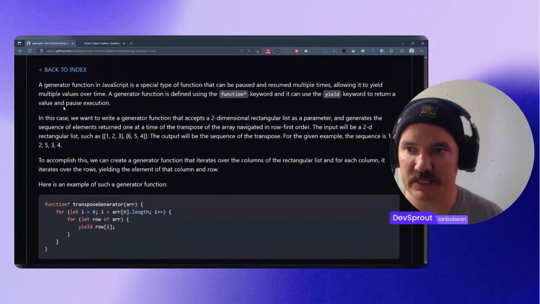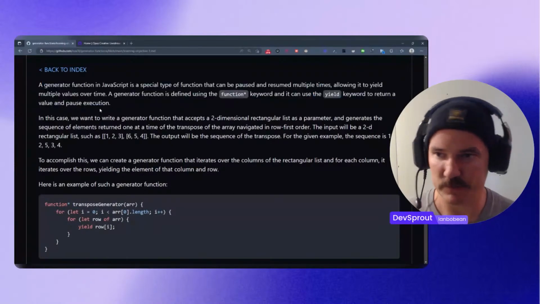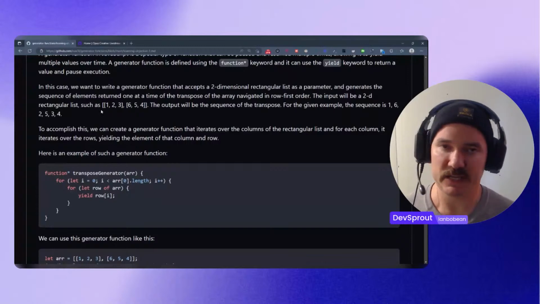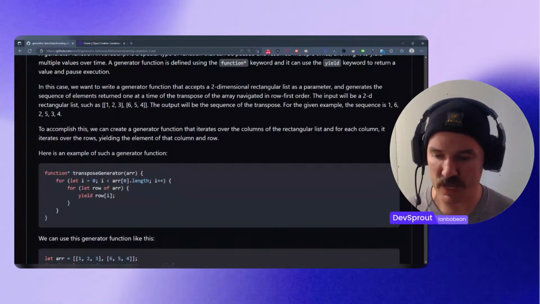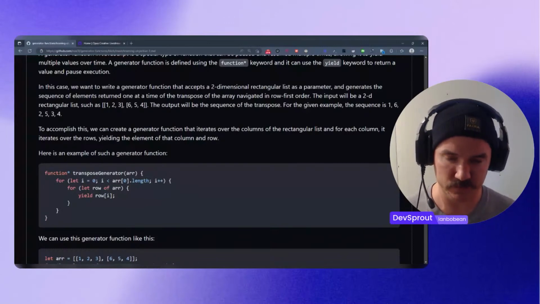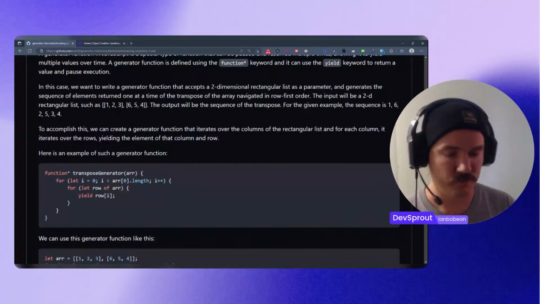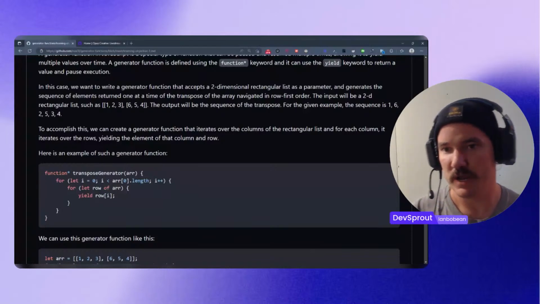And basically, we're going to use a generator function. So this is just a quick overview of everything we just talked about, to take in a multi-dimensional array, in this case, a two-dimensional array or a matrix, and we're going to transpose it. So if you're not familiar with any of these concepts, please don't worry. I'm going to explain all of them. But we're going to transpose it, and then we're going to iterate over it and return the values of that sequence in row first order.